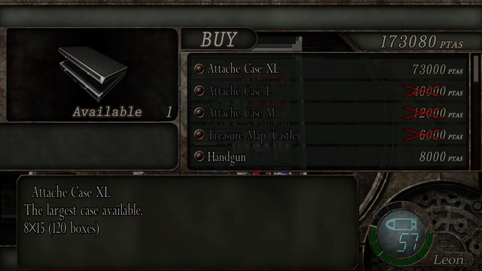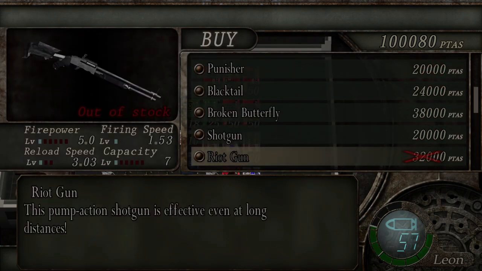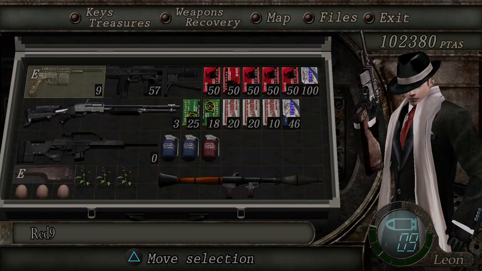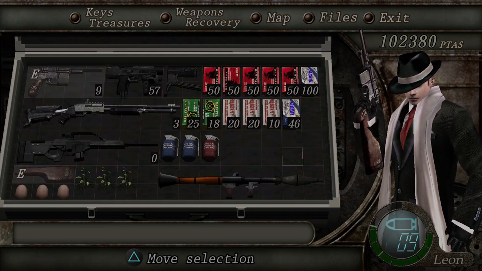And the best news of all, he's actually got the XL attaché case, so we'll take that straight away. So that's massively increased that. Has he got anything else new? No, he hasn't, but we'll go back for that rocket launcher. And as you can see, just getting the attaché case and then the rocket launcher, we've still got a fair bit of space now, so a little bit of extra room to play with.